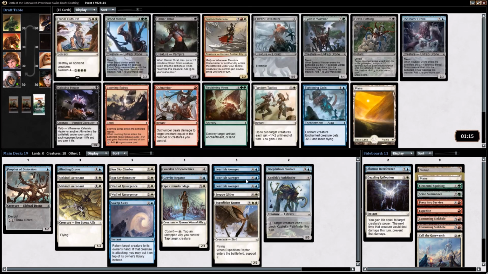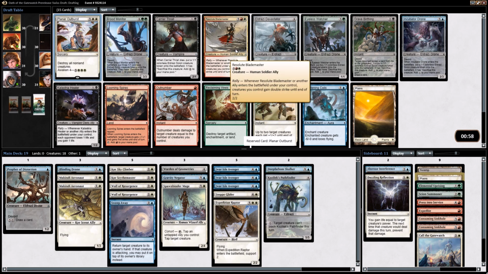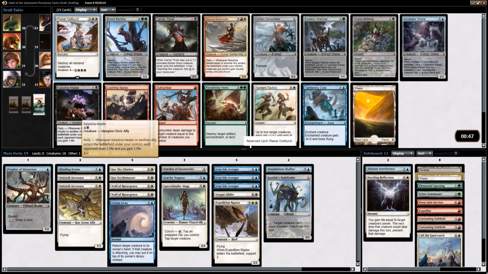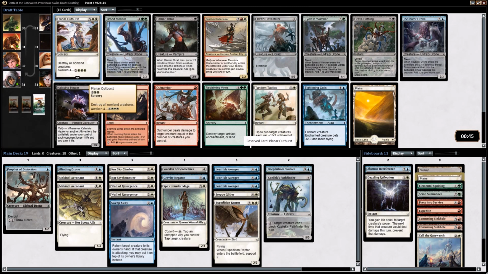I need something like a Hedron Archive. Ooh, Planar Outburst. There we go. That is definitely a card we wanted. Other good cards in this pack: Brood Monitor is awesome in a green deck. Resolute Blademaster is very good in your red-white allies. Tightening Coils is probably the card I would take second in this pack, for this deck at least. Outnumber is good. Cluster Healer is good if you're in the black-white life gain, but we're definitely taking the Planar Outburst here.